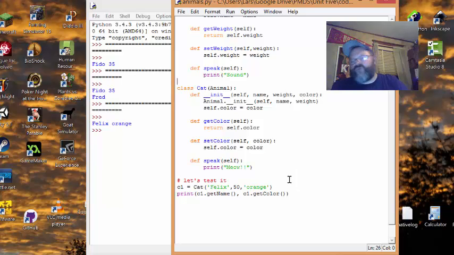So now, and this is the important part, we go to the second line. Print C1.getName, C1.getColor. And as you can see here, we printed out Felix and orange. So we're in good shape. But they both did very different things. C1 is what? It's a variable. And it holds an object that was created with a Cat class. So I want to look in the Cat class and see if there's a getName method. So I go up here, Cat. There's init, there's getColor, there's setColor, there's speed. There's no method that says getName.